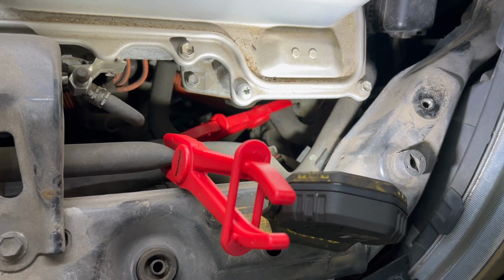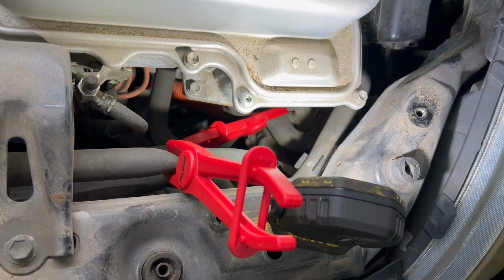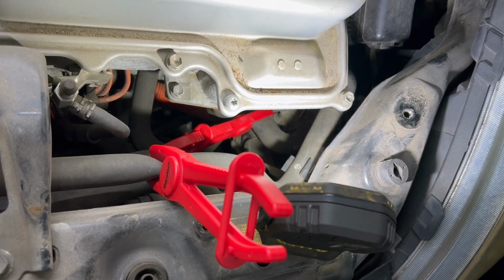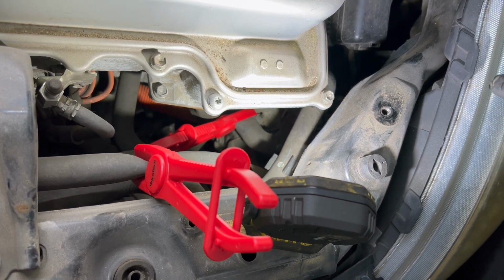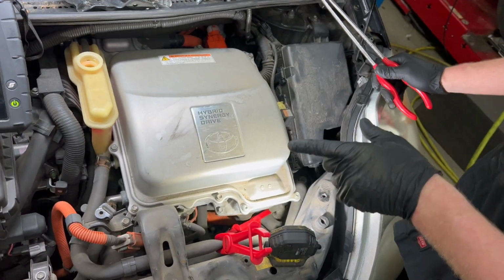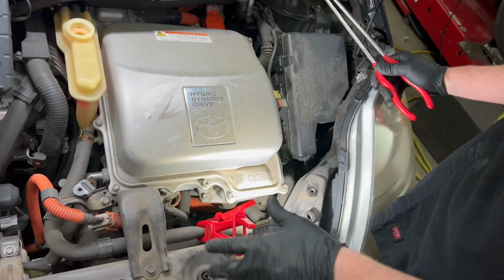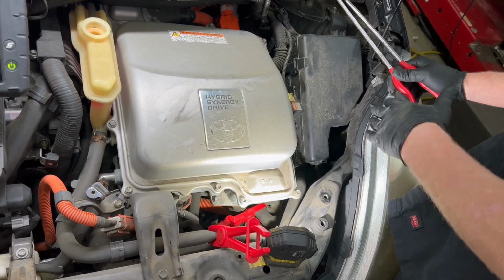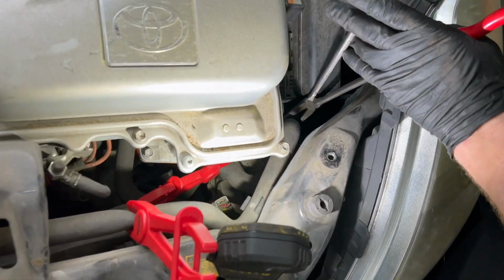All right, so if you haven't done an inverter coolant exchange, now would be the time to do it. I'm not going to do it because, A, this pump was already replaced under recall once, and 14,000 miles ago, I already did the coolant service on it. So I want to try to keep as much of it in here as possible. So I have both of the lines that are going to the pump blocked off, and so we'll start working on taking the hose clamps off the pump.